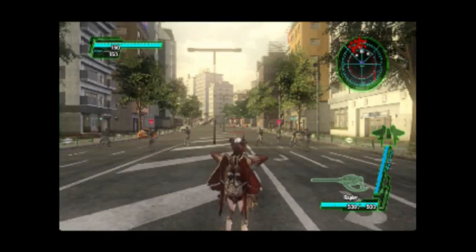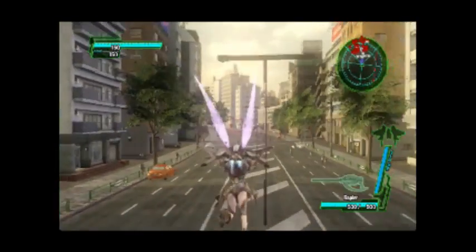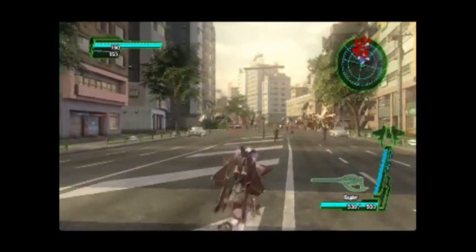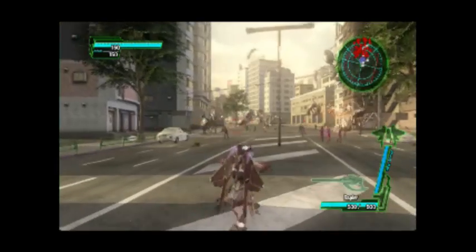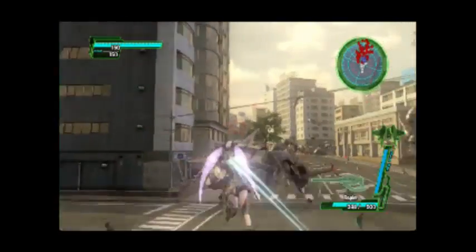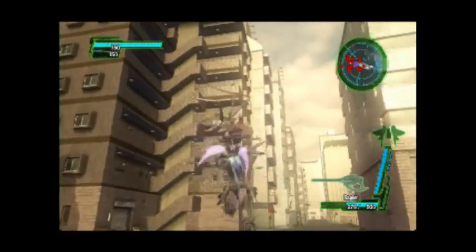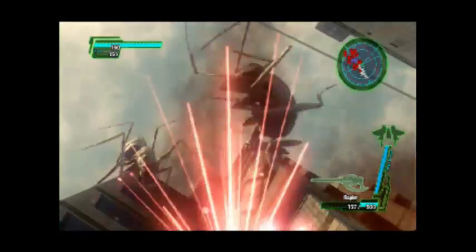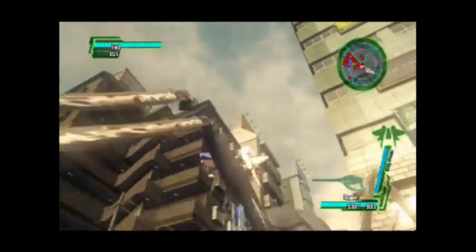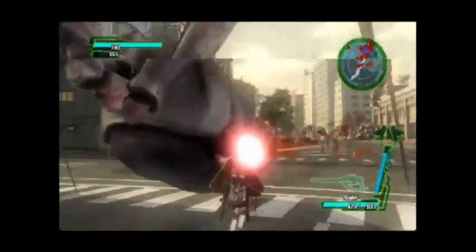Okay, so let's see what's different about her. She's got a flight gauge. And she has an energy weapon, which when she uses it, oh, this is a really weird weapon. This is a very short range weapon. Oh my goodness, this is like super short range. And it's kind of bad. If you'll notice, when I reload, it uses up some of her energy gauge. This is kind of a really crappy weapon.